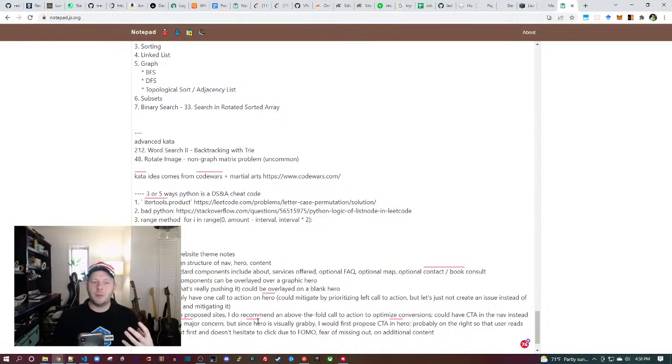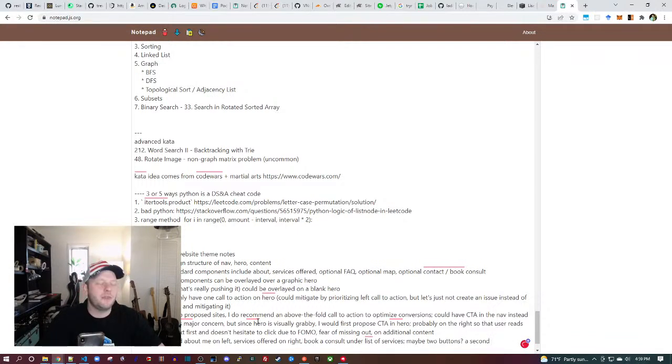I know who these people are. I've built trust through the about me. I know what they offer. Oh, I want one of those. Let me book it. I think that's really optimal. I recommend about me on left, services offered on right, book a consult under list of services. Maybe 2 buttons, a second button.